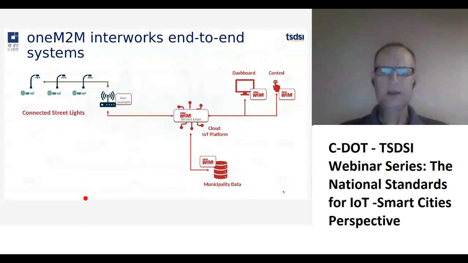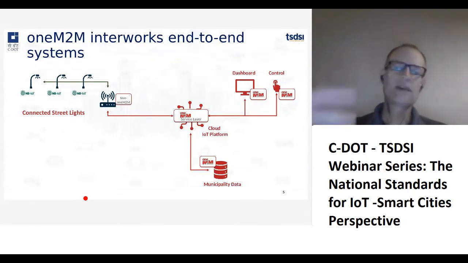Here on this slide, we're just showing some different examples of where it may make sense to deploy OneM2M from a standards perspective. We're showing OneM2M being deployed on the cloud at the IoT platform level, also within the database that's attached to the cloud. So the standard can provide the data model, the information model, standardization of data that's stored within the database. And then also we could have some OneM2M based applications, whether they're the dashboard or the controlling aspect in the back end.